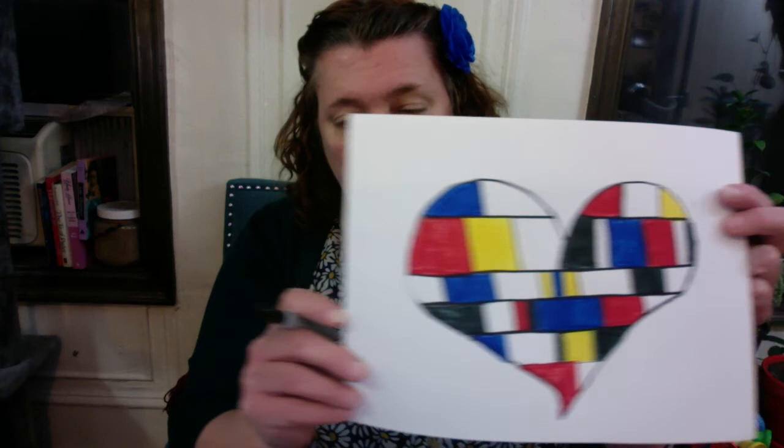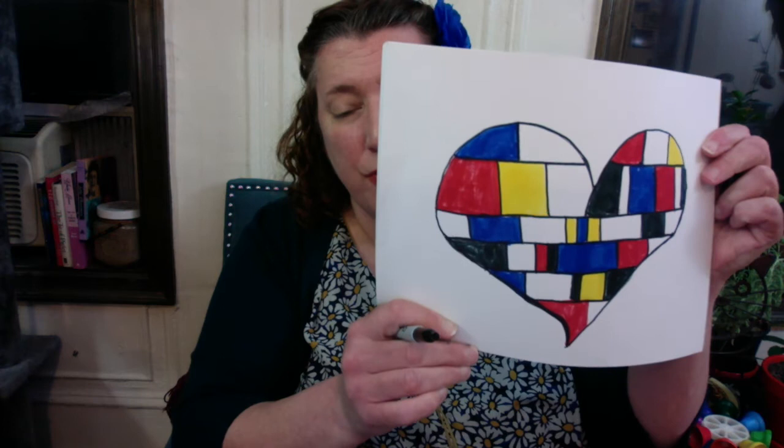Then we're going to go down to the next line, and same thing. We're going to outline our line. And you should have something that looks like this. Beautiful. And last but not least, we're going to go down to our last line and draw that line down. And you should have something that looks like this, which is very much a Mondrian heart.